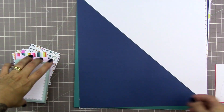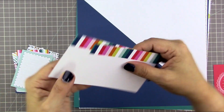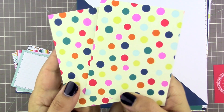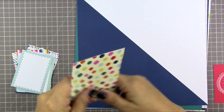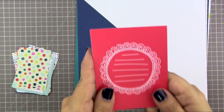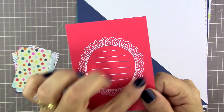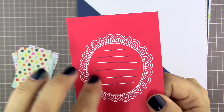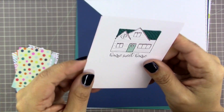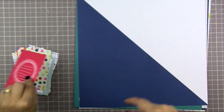Then the flip side is an orange card with a white doodly heart on it — really pretty. Here are more of those color bands, this time going down the side of a card. And on the flip side we have a cream background with all those different colors and polka dots. This one might be one of my favorites — it's this really rich pinky red, almost a raspberry color, with a doodly mandala-type frame and some lines inside. So nice. And then the flip side has 'home sweet home' with one of the houses from that patterned paper — so cute.